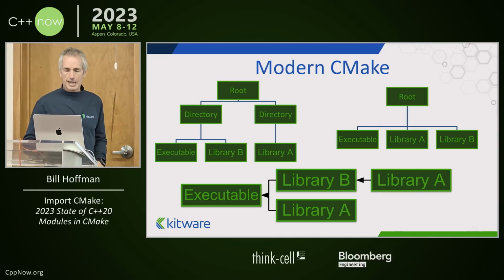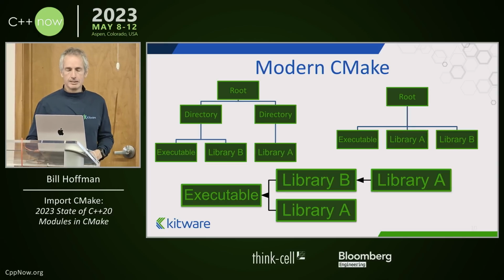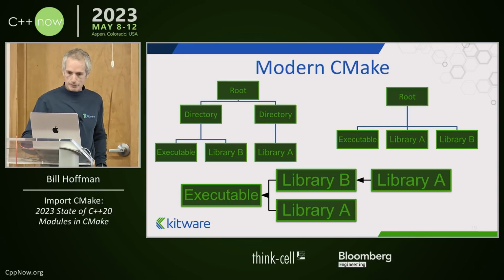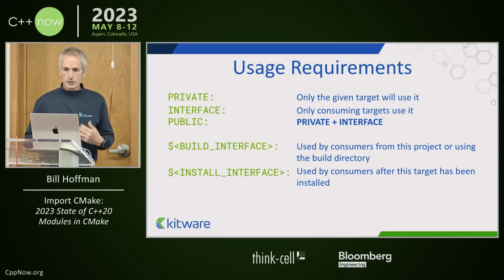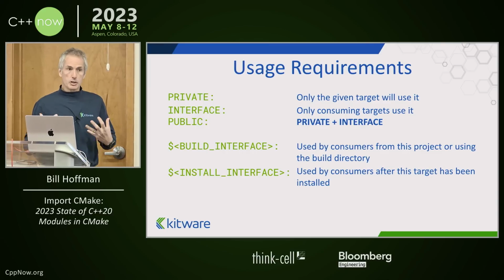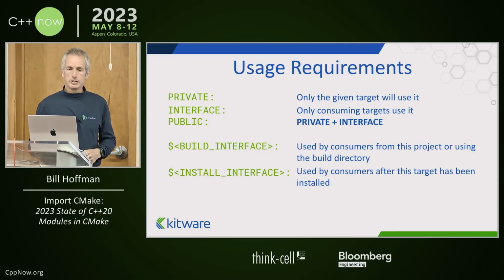This idea that you don't flow down through directories. The directory structure can look any way it likes, but what really matters is the dependencies between these targets. So if library B depends on library A, and you link in library B to this executable, it's going to pull in library A and get all that transitive dependency stuff working, and all those flags that come along with it. And you do this by giving usage requirements. You can do private ones, which are only during the build of yourself, interface ones, which only consuming targets use, and public is sort of private and interface.